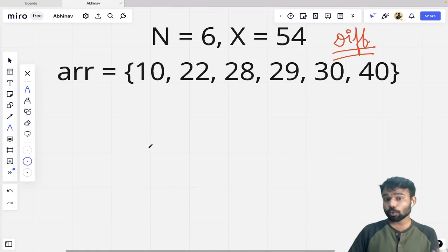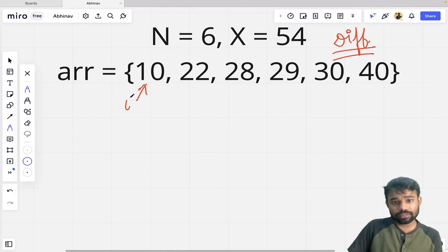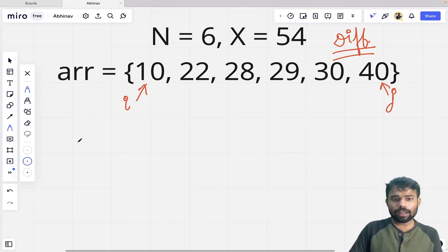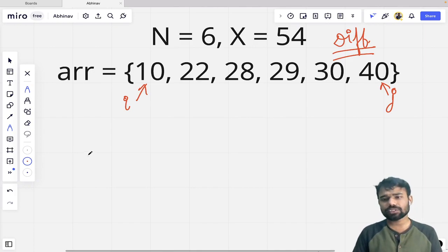So see one thing here: this is the array that we have. Now let's have these two pointers, i and j. The two cases will be as before, but we will have a different case also. Let's see what that is.